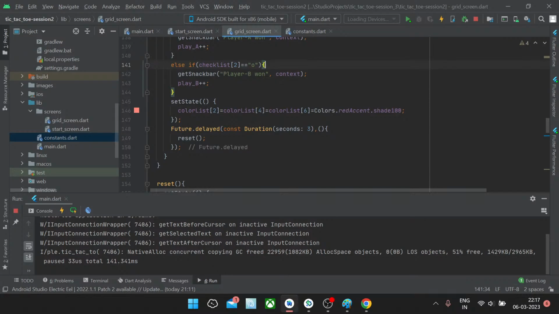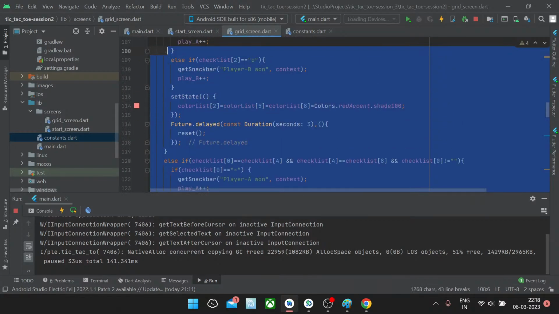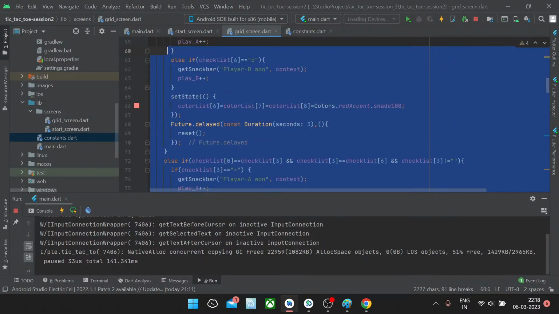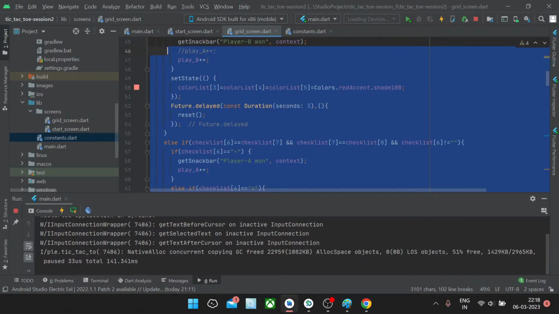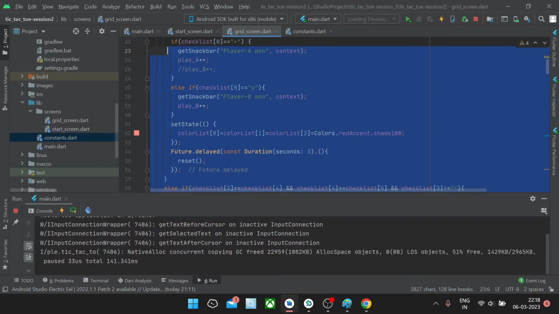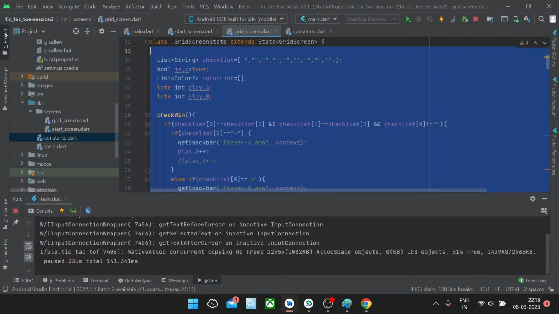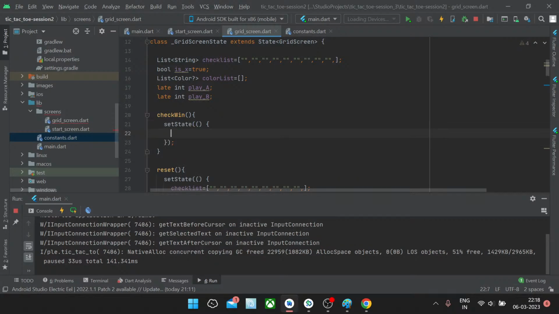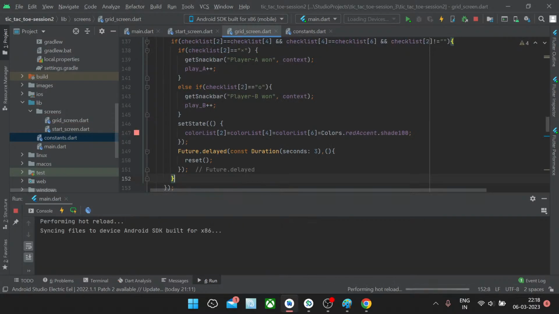This is the first instance. 2, 4, and 6. Let's see if I cut it and put it inside a set state.